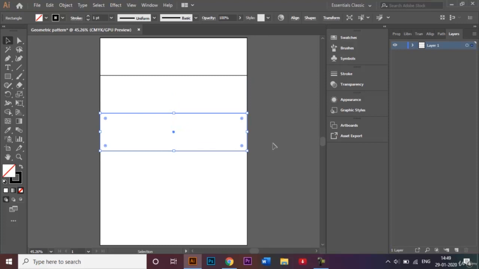Another shortcut to make several copies is Ctrl+D. Let's do this another time, and there you go. It's okay if you get some space underneath here, you can let it be. We'll be focusing mainly on this.